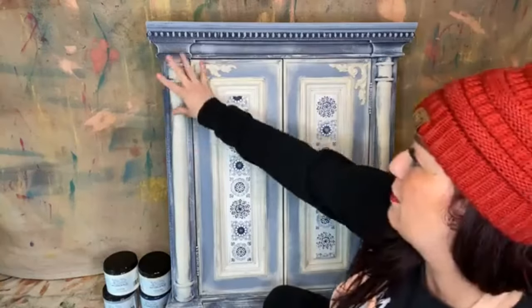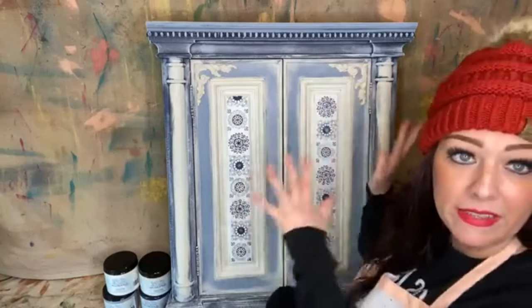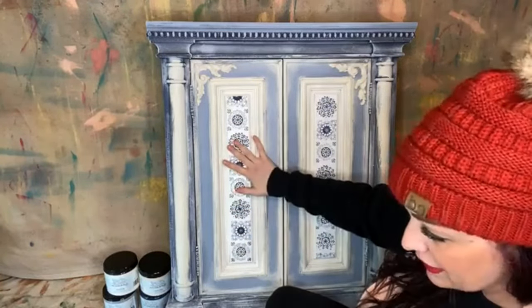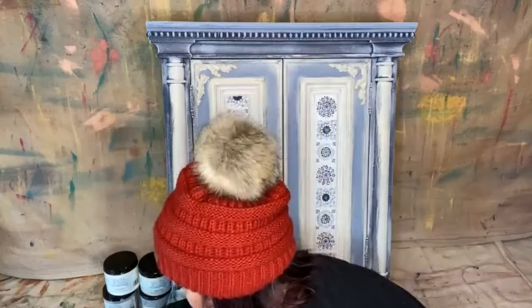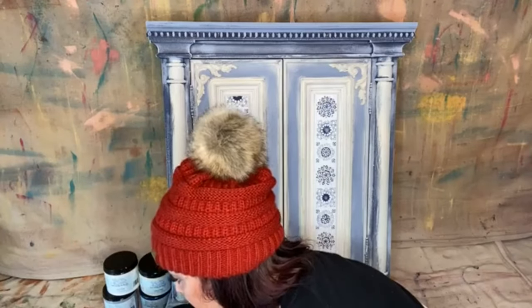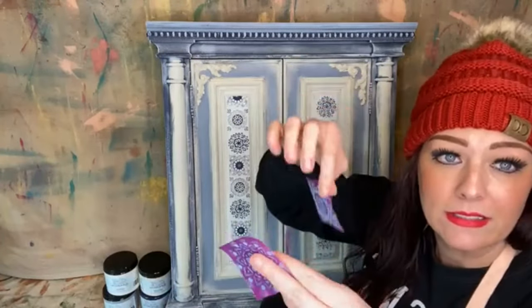I am going to make this cleaner. I'm not going to leave this quite so dry-brushy. I'm going to clean this up more, but I wanted to get the idea of the colors I was doing. And then I've applied the Silkscreen Stencil. This Silkscreen Stencil I used is called Mosaic. And I cut out each of the Silkscreen Stencils that Dixie Belle carries in the Bells and Whistles line.